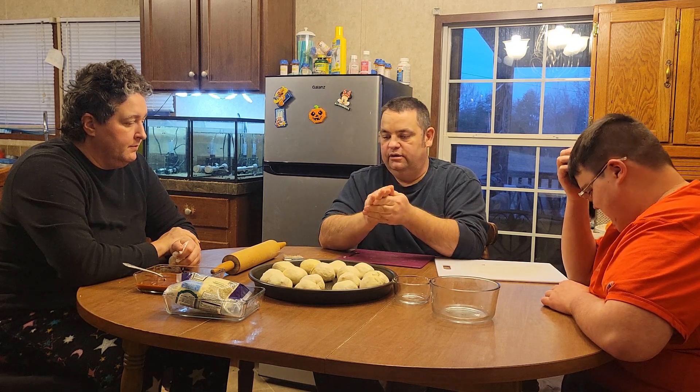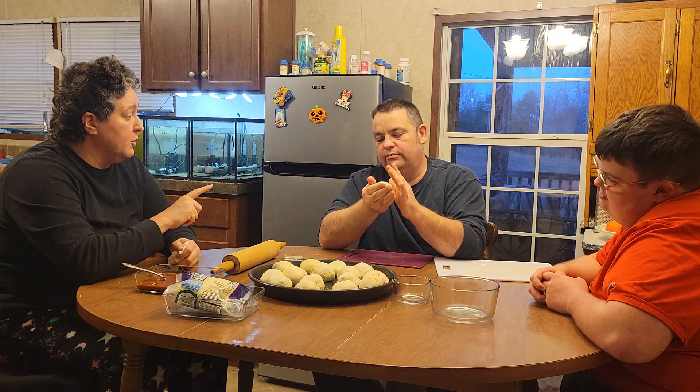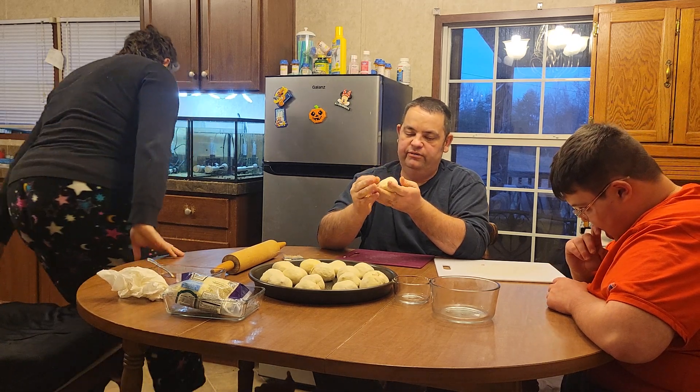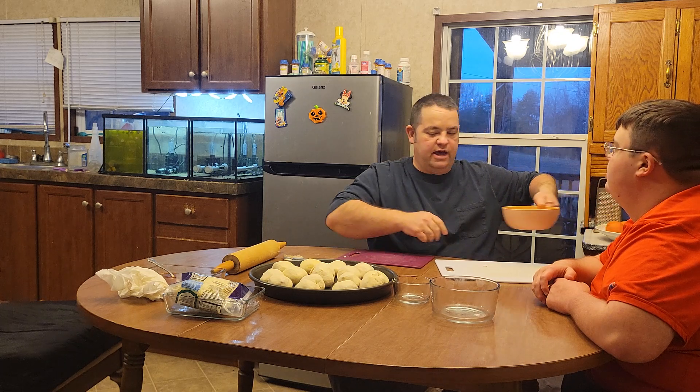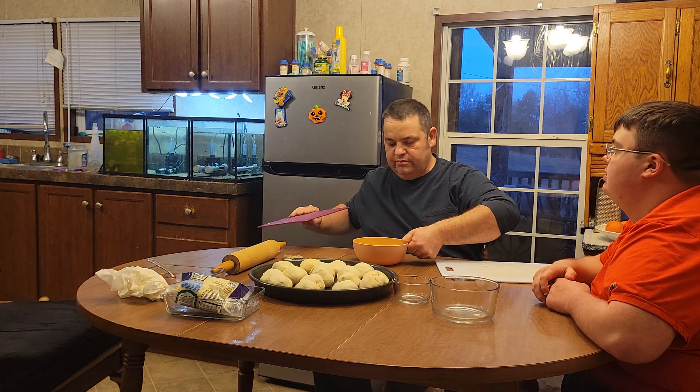16 minutes. The container says 16 minutes. You're wanting to brush them first, right? I'm going to brush them and then I think there's a salt grinder over there next to the stove and we can salt them before they go in too. We're going to use garlic salt butter — I made garlic salt butter. All I did was use good old country crock and a little bit of garlic salt.